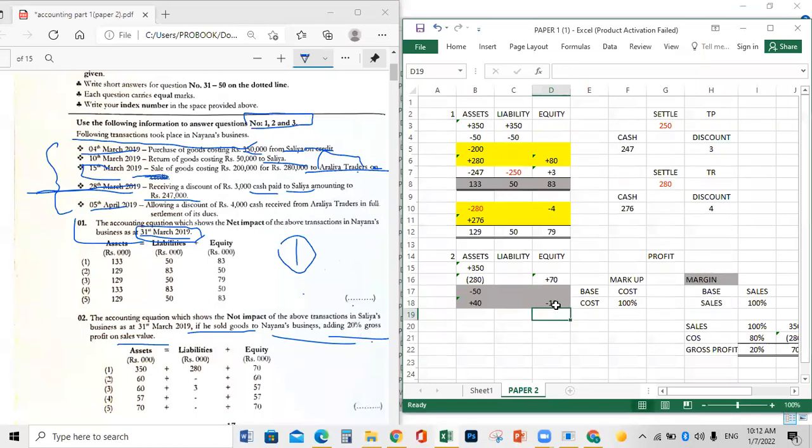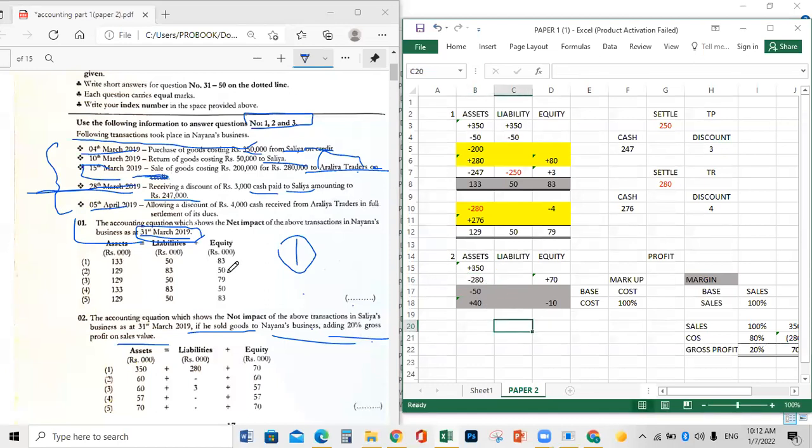When you sold, you increased your profit by increasing your equity. But now it's being returned, so you should reverse it, which will decrease your profit. You can't say it's a loss, guys. You say reduction in profit. Because you increased the profit before, now you have to reduce it back. So, guys, let's quickly record it now. We are done with that.